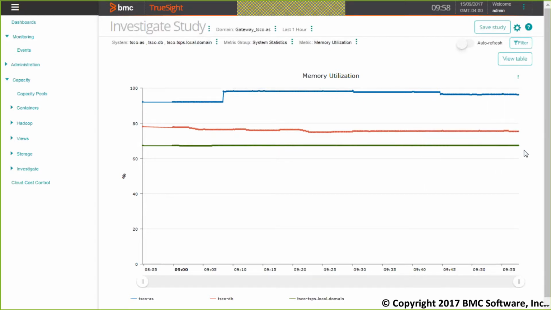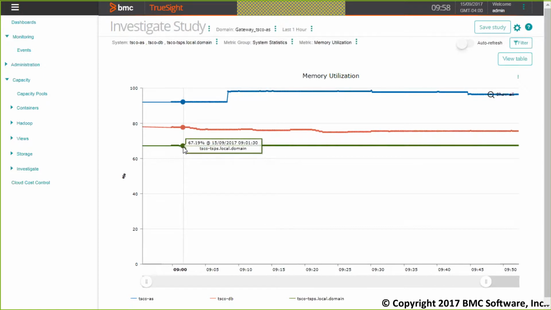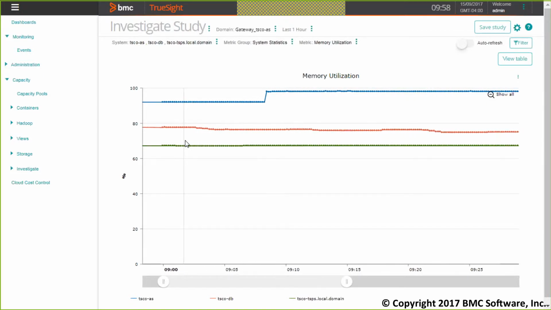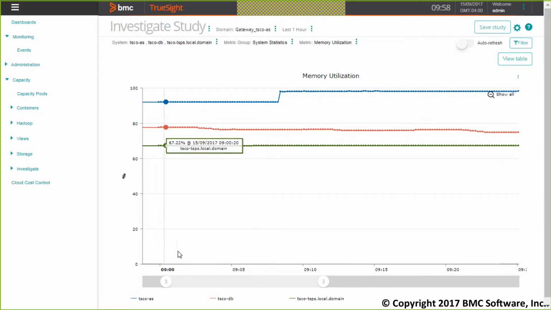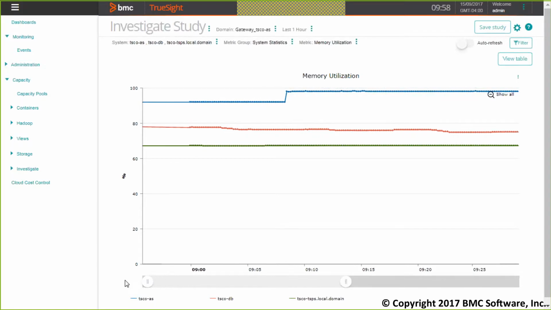Like Stefan had said earlier, the most recent hour will show 10-second granularity. I can zoom in a little bit to see more data points, but as you can see here, it's all 10-second granularity. And then if I scrolled back in time, I would start seeing the summarization steps that Stefan mentioned earlier. In our particular case, this is great, but I only want to look at CPU utilization for these same servers, not memory utilization, for the same time frame.